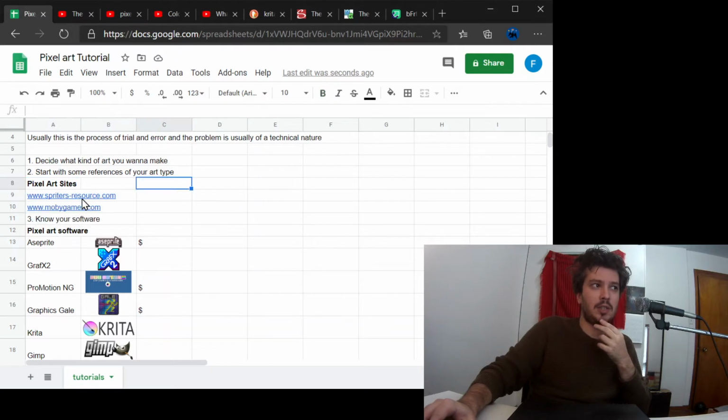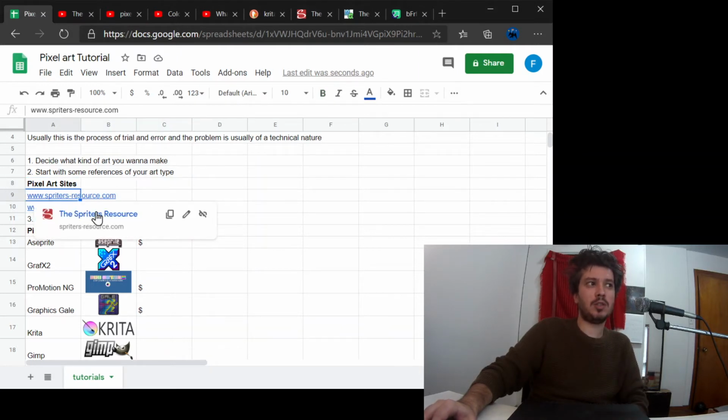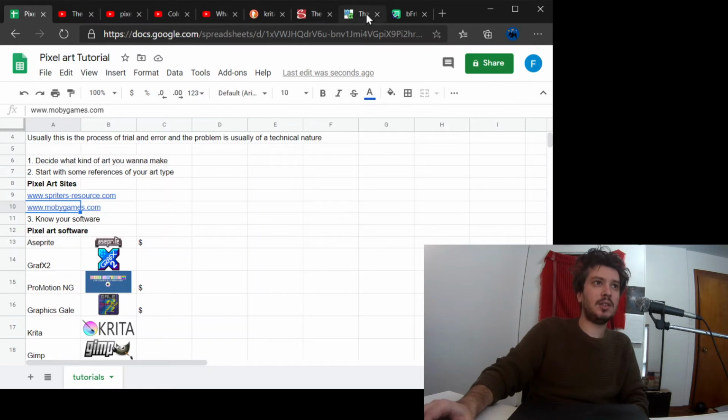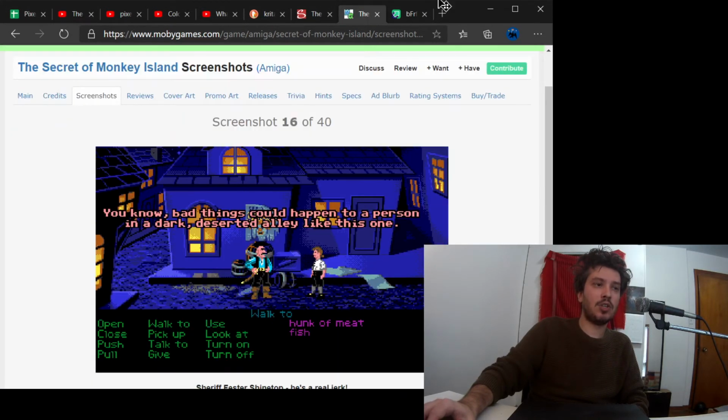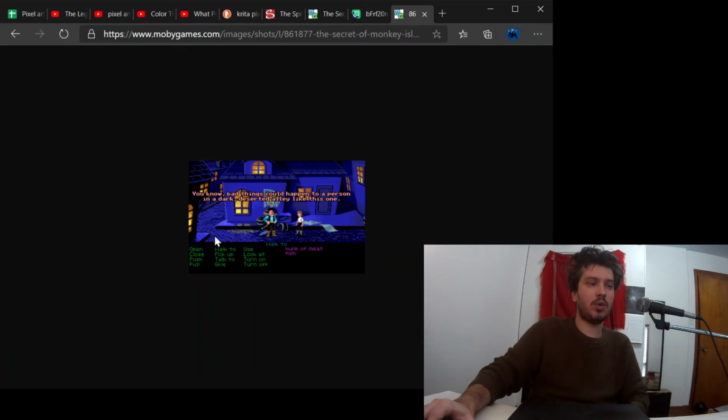I would say that these 2 places are the best for pixel art because you get the sprites, so you can make animations and screenshots within their original size, right? It's not modified. This place has a screenshot in the original game size. So this one was 320 by 240, and if you go here, it's 320 by 240. That's the actual size, and it's PNGs.